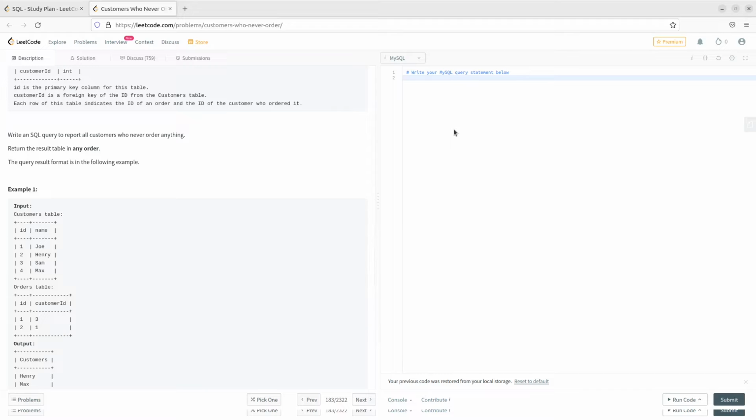So let's code it up. We'll have to select name as customers, because the output says we'll have to get the column name as customers. So we'll alias it as customers, from the customers table where customers.id not in, we'll put a subquery to find all the customer IDs from orders table.